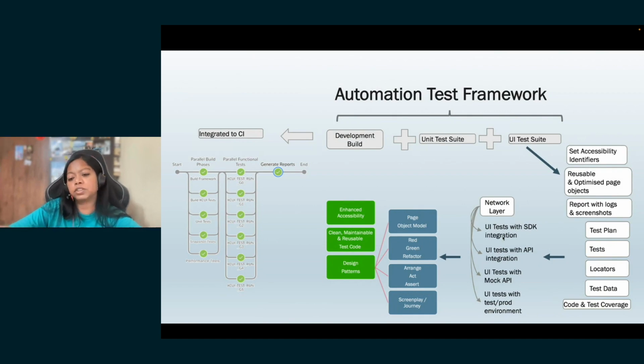The advantage of XCUITest is that we can choose our network layer, be it a mock layer, an API layer, a prod layer or a staging environment. Everything can be chosen, and accordingly we can reuse our existing code on different environments, and that way we benefit the most. As we discussed, the entire app achieves enhanced accessibility because we constantly add identifiers and labels, and keep track of all the accessibility elements while we start automating. And while doing this, we also achieve maximum test coverage in CI.